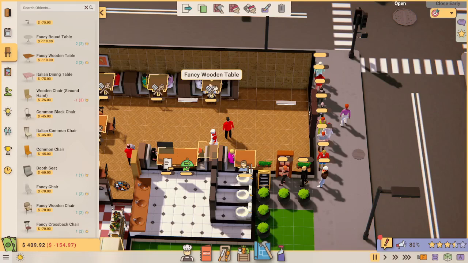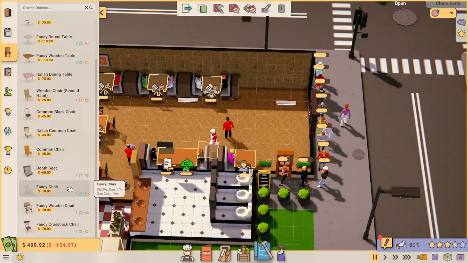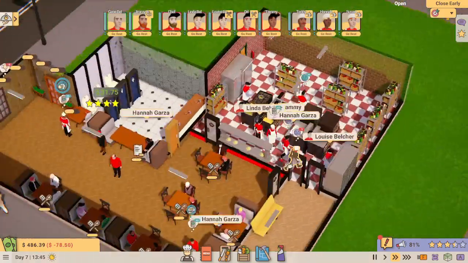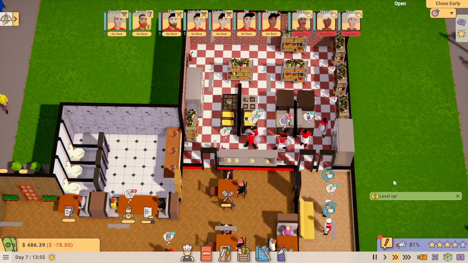Furniture. Fancy wooden table. 110 booth seat. That'd be 120, so we 230. Fancy crossback chair. $70, so it's 230, so that'd be $300. Yeah, I think I can do it. Let's get back into play. So I need more. Bottlenecks right here. Okay, so I'm gonna have to get some more equipment.